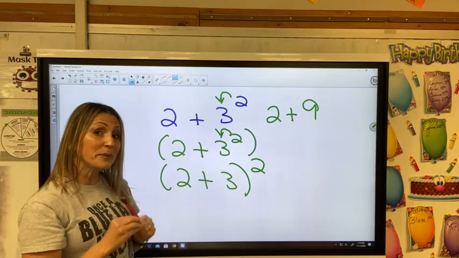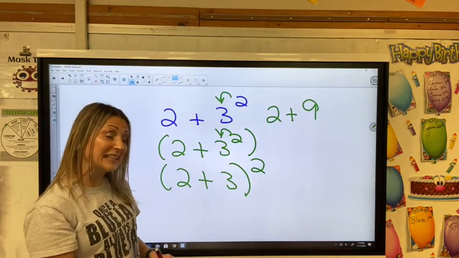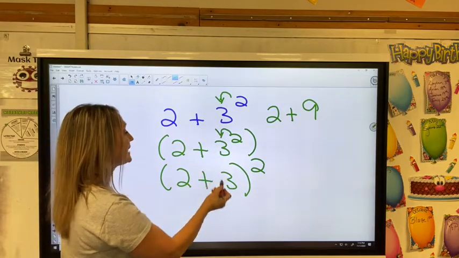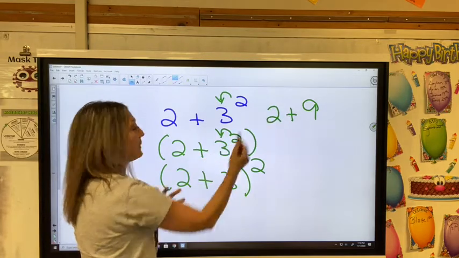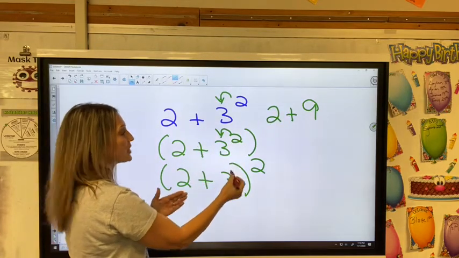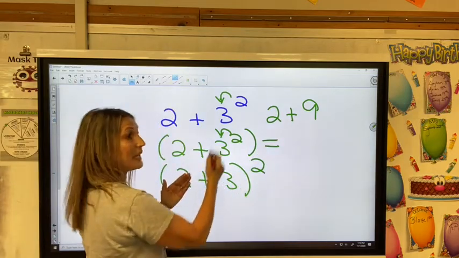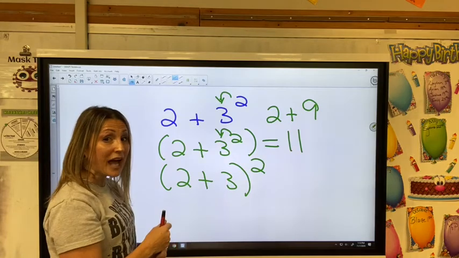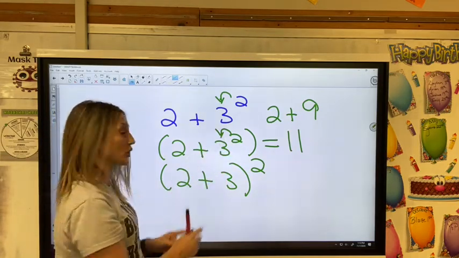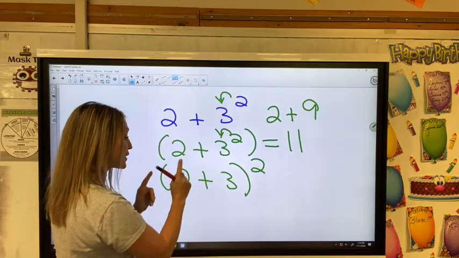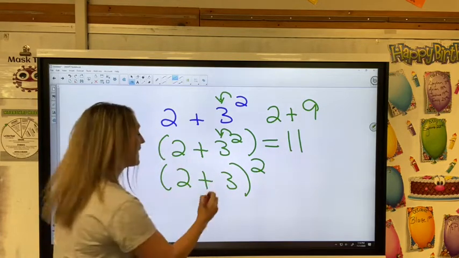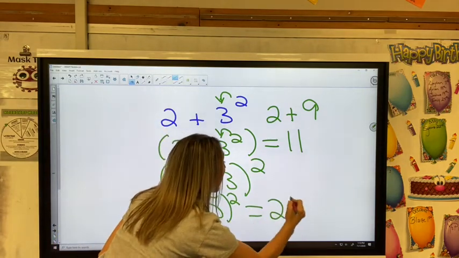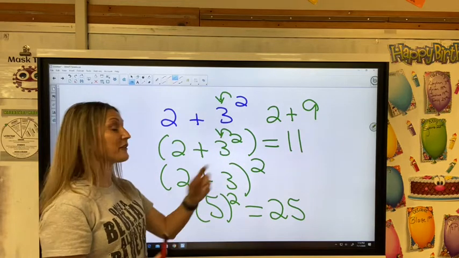So you really have to be careful where the exponent is and what it applies to. Because in this problem, within these parentheses, it's the same that the answer would be up here. 2 plus 3 times 3, which is 9. So this answer would be 11. But down here, if the exponent is on the outside, it would not be the same answer. You would have to do what's in the parentheses first, which is 2 plus 3, which is 5. And then you would do 5 squared, which is 25. So as you can see, those are totally different answers.